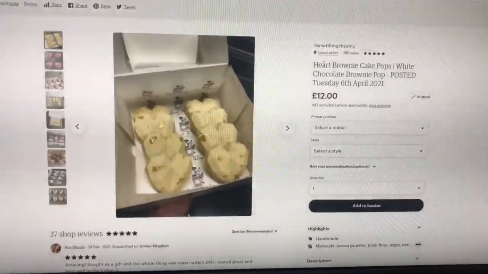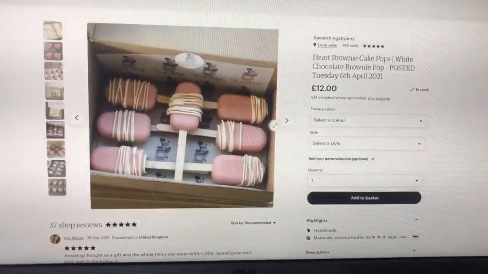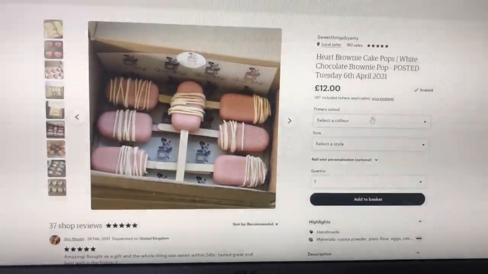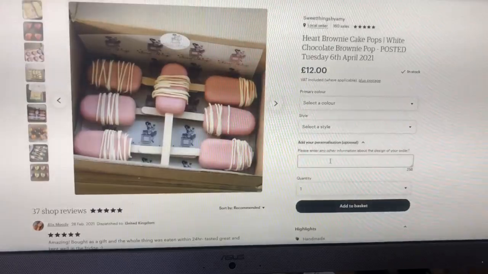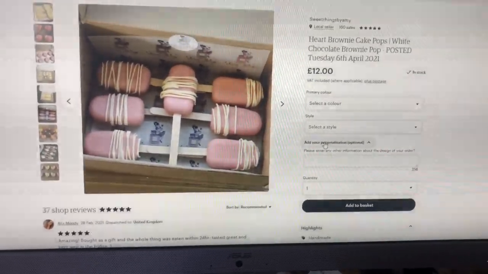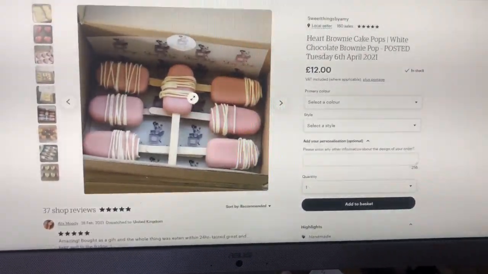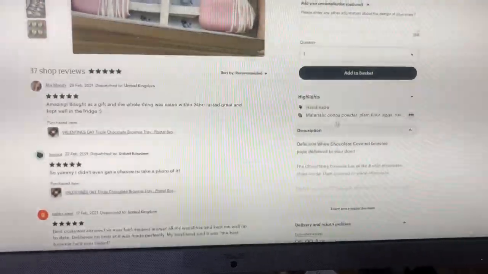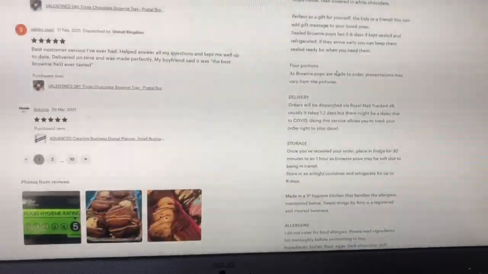The new thing that we've got is these cake pops. They're brownie filled and they're heart ones. Even though I've got pictures of ones with sticks, those are not included. I've got the drop down of the colour, then the style, so you pick what kind of style you want to go for. Then, oh, I need to change that because it's not optional, I don't think. Oh no, it is actually. So for any other details, like if you wanted the drizzle specifically white, not pink to match, just put it in there. Then we've got my reviews, and then I had to write out this very long description, and then delivery, etc.